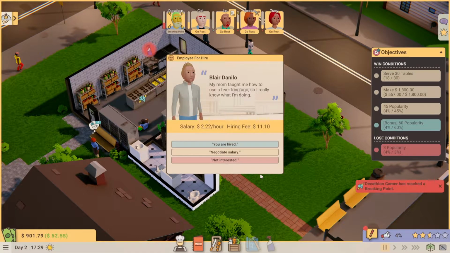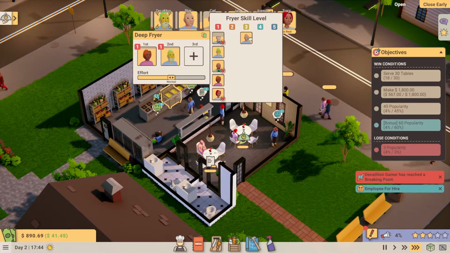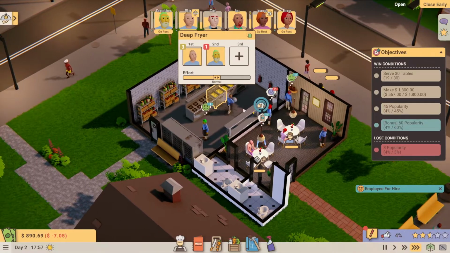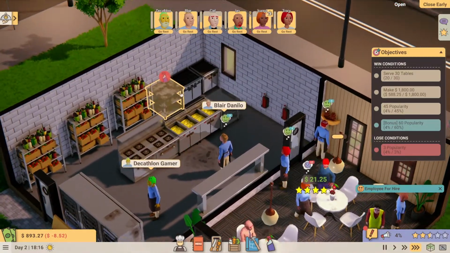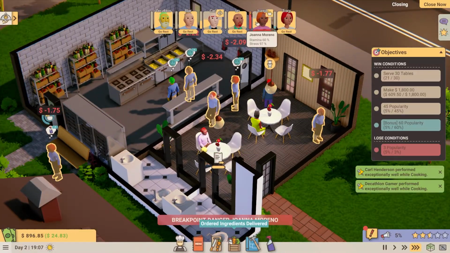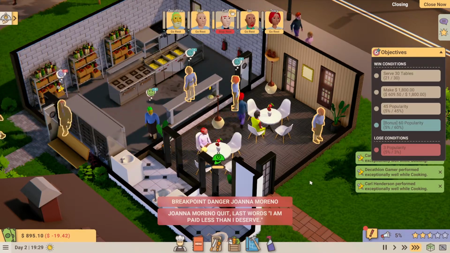Mom taught me how to use a fryer. Fryer. Yes. You are hired. Okay. That's good. That's an improvement. The fryer was a real issue for us. It is no longer an issue. Joanna is about to freak out. Her stress is super high, and she quit.